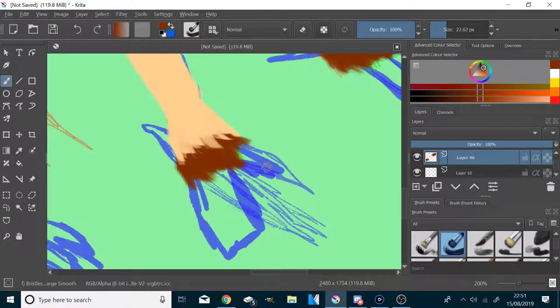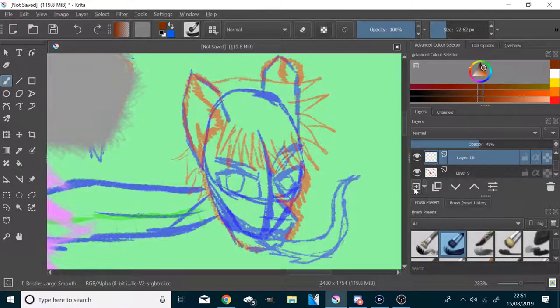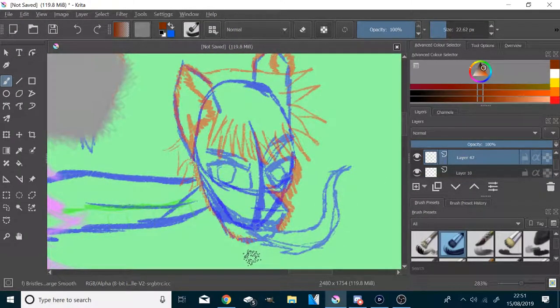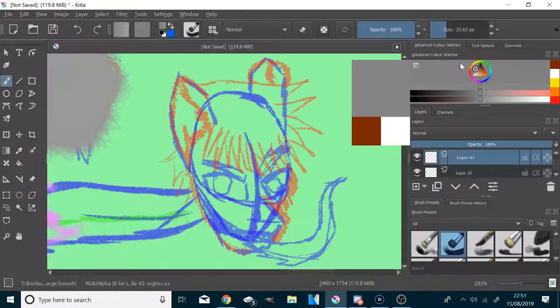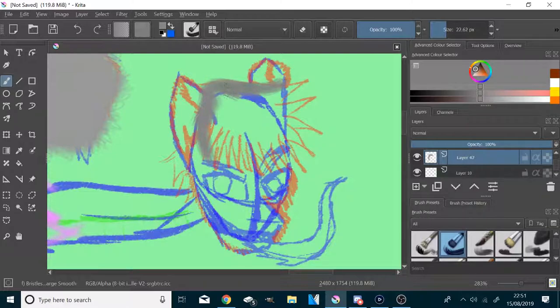I don't know if Bonnie is a girl or a boy. I think Bonnie is like that one creature that doesn't know what it is. Is it a girl? Is it a guy? That's why I call it Bonnie, because Bonnie is basically both a guy's name and a girl's name. So I think Bonnie is a good name for it.